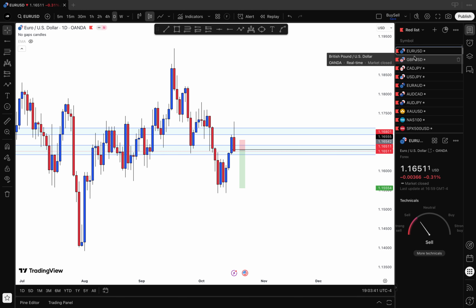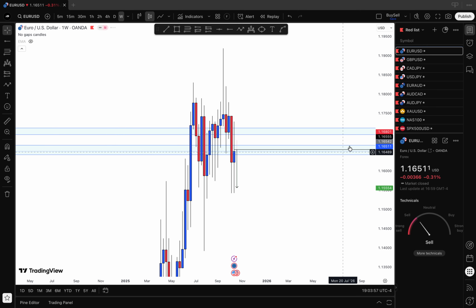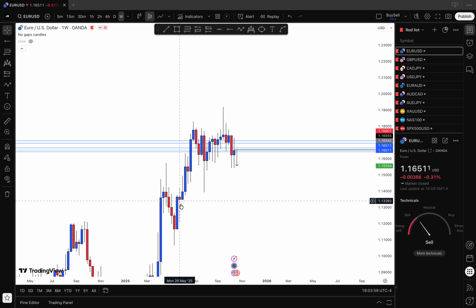These are the cleanest looking ones and they follow the strategy the best. The other pairs also follow the strategy, but they're kind of not that clean looking. So I have them up here, but my priority is going to be Euro USD and GBP USD. So looking at Euro USD weekly is going to be bullish because we have this straight move up and we don't break the high or don't break the low down here.